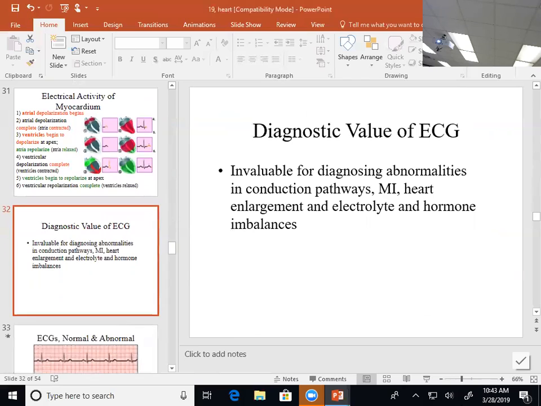Now look, I'm not a cardiologist, but for cardiologists and cardiac techs, the diagnostic value of these is so important. And y'all, how many of you have had an EKG or ECG? Yeah, so it's an easy test to do, isn't it? And to get on a patient. And somebody who knows what they're doing can really tell so much about those patterns. I can tell when it's not normal, when there's no P, QRS, or T.